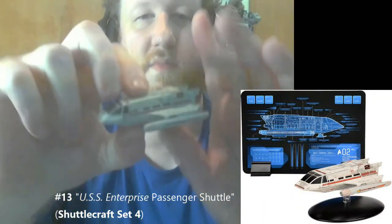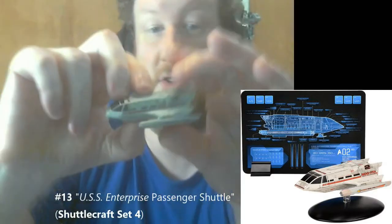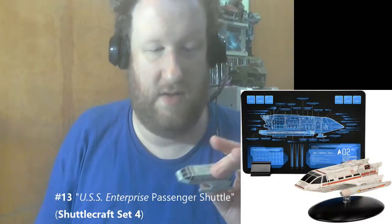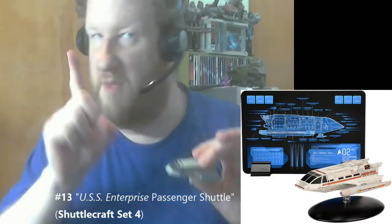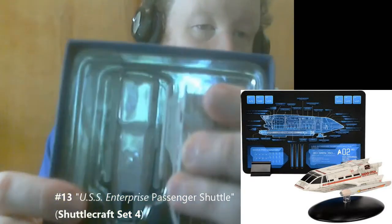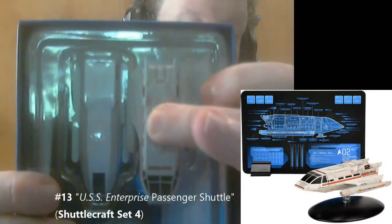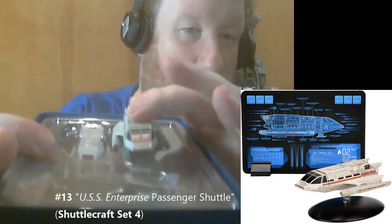This is from all three movies, I think, and this is kind of my favorite of the five because it looked the most like the TOS shuttle, which is what it was meant to do. So this is good. This is fine. Now compare that with the shuttlecraft from Star Trek Five, which obviously has a little bit of proportion distortion here, but you can see not only is it longer, but it's also way thicker.